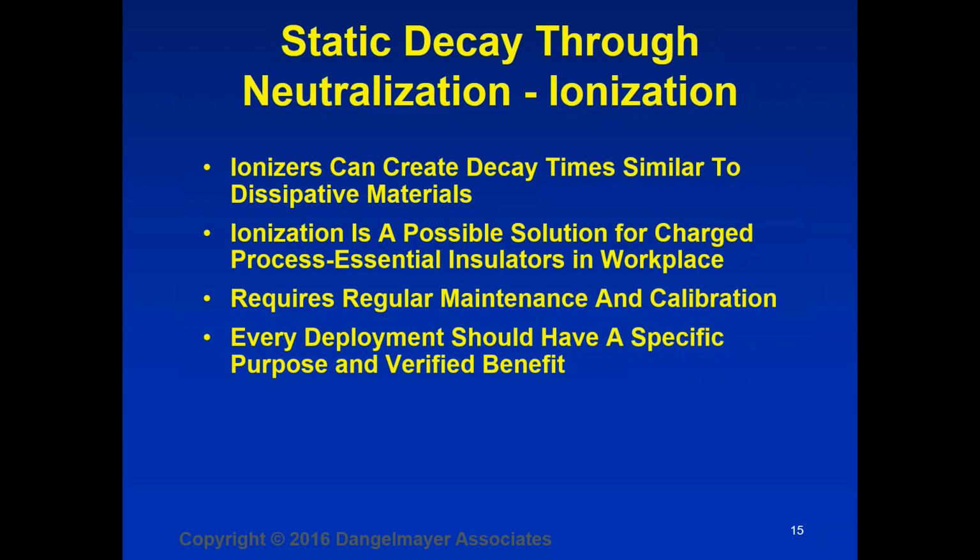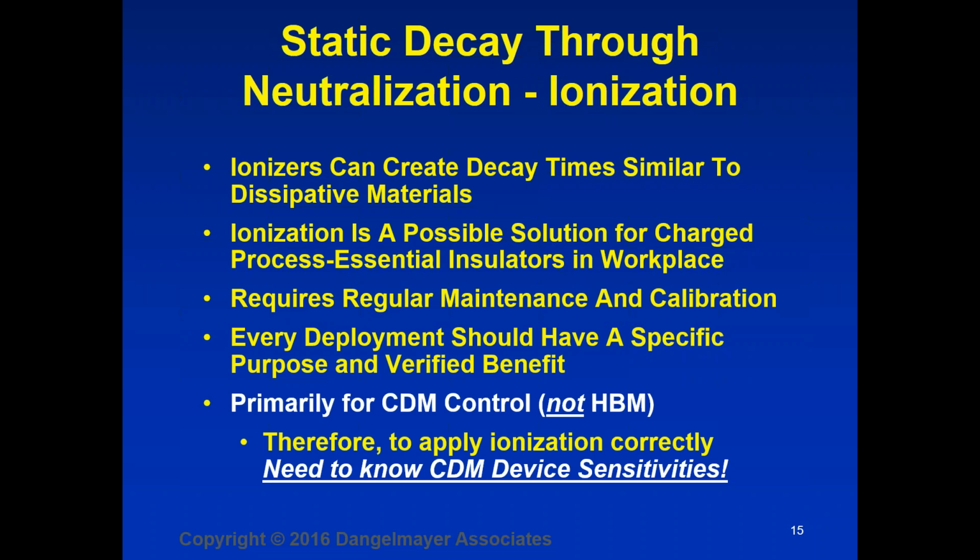Every deployment, as I said before, should have a specific purpose and benefit and a verified benefit. If you can't find a reason to use the ionizers, don't use them. You don't need to have them in your program unless they're actually doing something for you. And once again, they are primarily for CDM control. You're not controlling charge on people. You're trying to get the charge off of insulators, and you're trying to get the charge off the insulators in your devices.